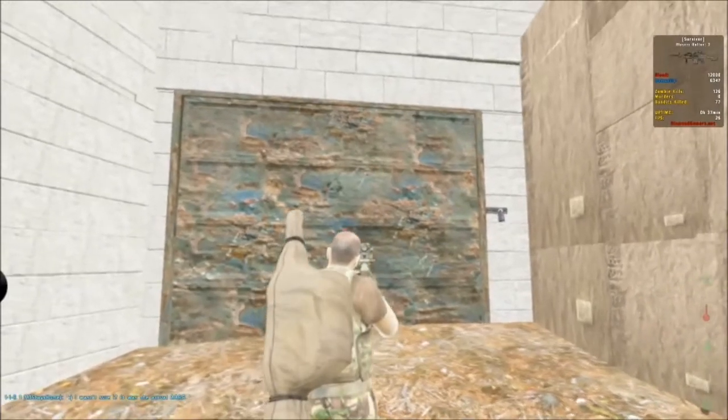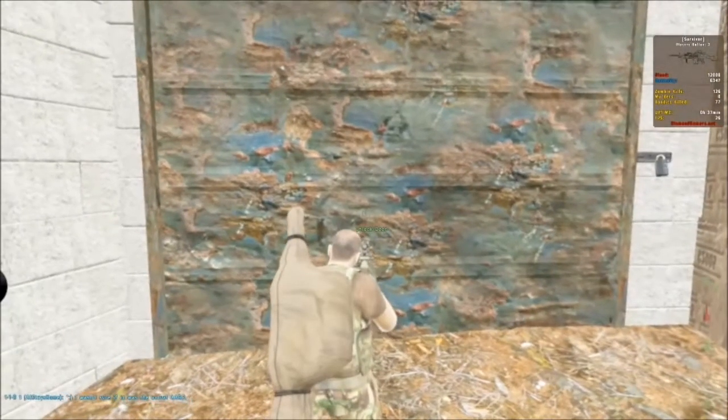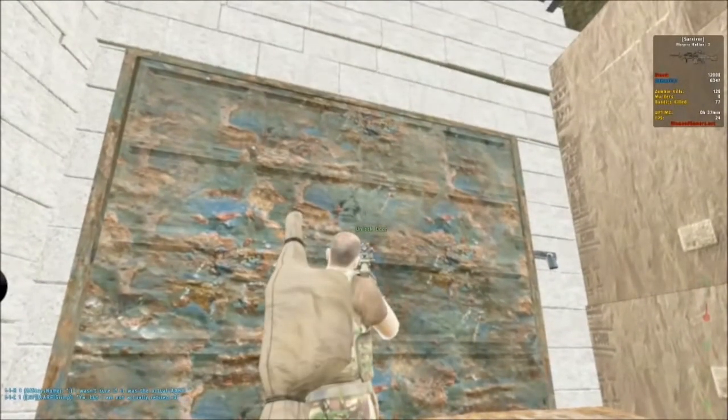Alright, so we're going to do a quick base tour. Now this is the inside of my front door. I'm going to show you the outside of the base in just a minute. But I started in here because this is where I log out, of course. I'm not going to open this door. There's no reason to. But this is the base.